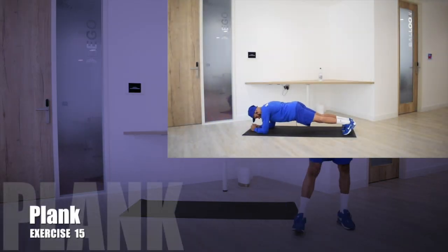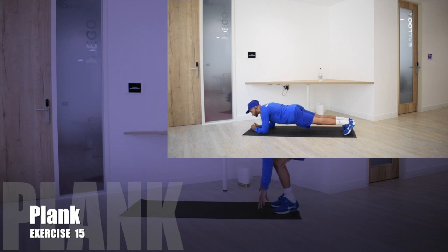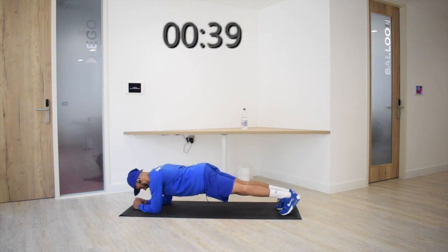So, all you've got to do is lie down. Two things should be on the floor, your toes and your forearms, nothing else. This is the last exercise, so if you've got it this far, well done to you. You made it for day 1. 2, 1, go.